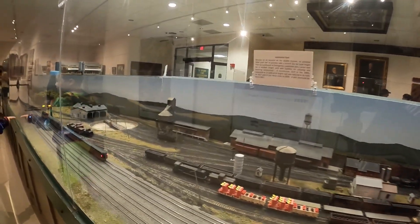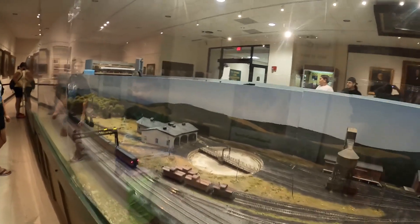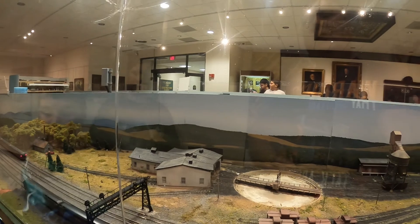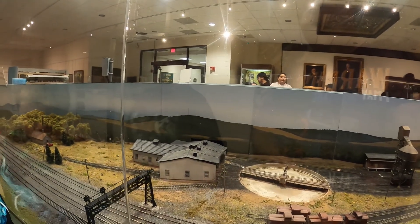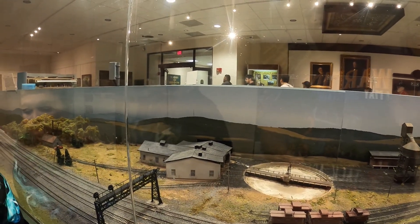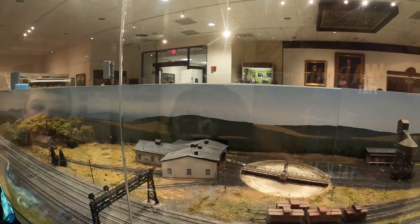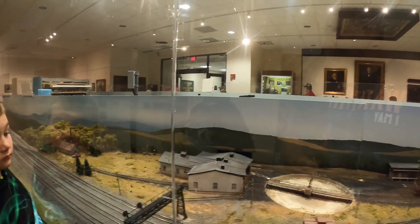The kids want to push buttons but there are no buttons. Up here in Pennsylvania — actually no, it was another YouTuber I watched, Yankee in the South — they went to Tennessee, I think it was Chattanooga, and they have one of those turntables like that that turns on the tracks.